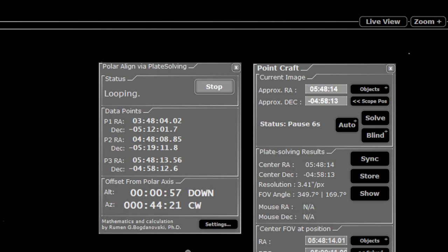Now I'm going to work on my azimuth, and that needs to go a fair way counterclockwise. That's a little bit closer, but it needs some more. Almost there. I've gone a little bit too far, and my altitude has changed as well. And that's probably because my mount isn't quite exactly flat, but that's okay. I can work with this. I'll be right back.